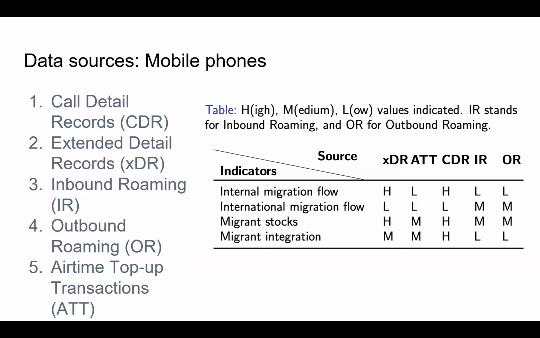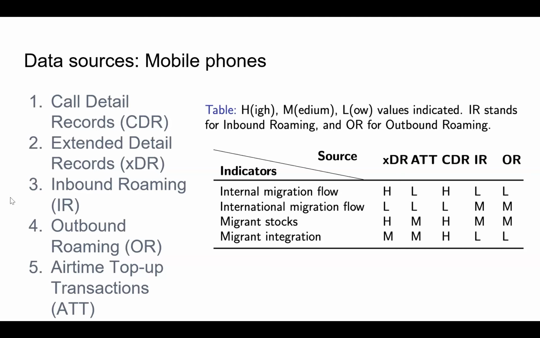Extended detail records are at the moment what we work with in the HumMingBird project. These are every time your phone is exchanging a data package. Now, that doesn't help us to see something like a social connectivity, because I don't know whether you're calling Mechelen or Amsterdam, but I know where you are. So I can do some stuff with it. And we also look at a breakdown of data in terms of different subpopulations like Syrians, Afghans, and Turks.